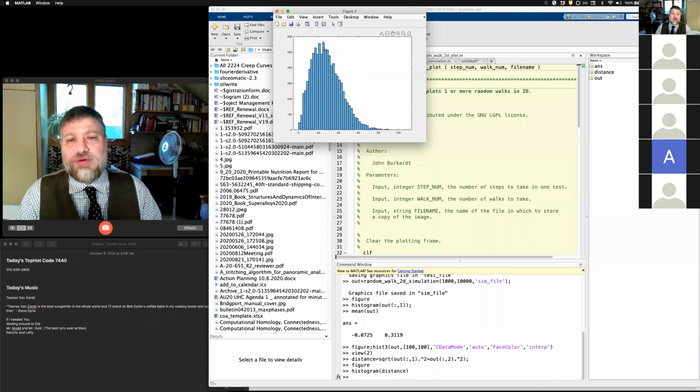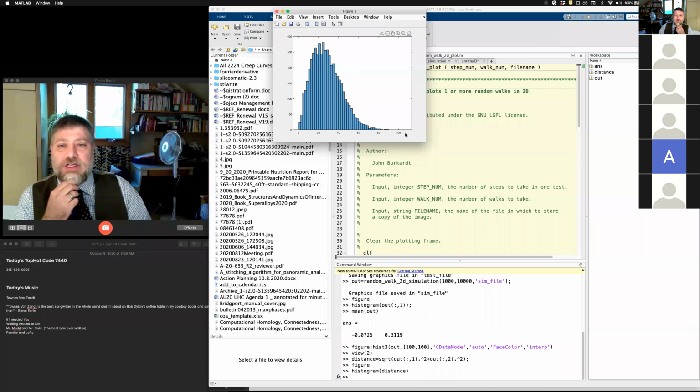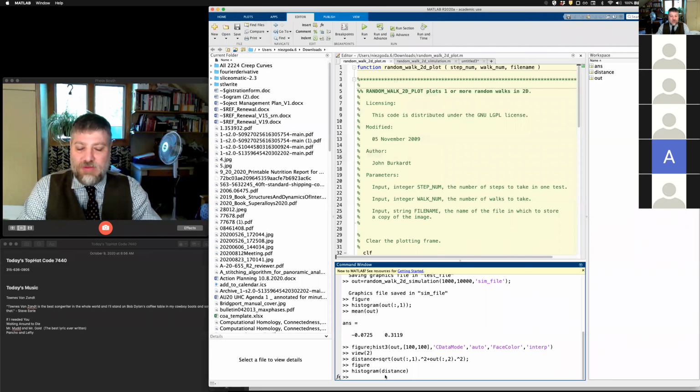And you probably don't know this, but if the original X and Y are both Gaussian and independently, jointly Gaussian, which they are, that means that the Euclidean distance is going to have a Rayleigh distribution. And in this case, we get a mean that's somewhere around 20 something. So let's see, what is the mean of distance?